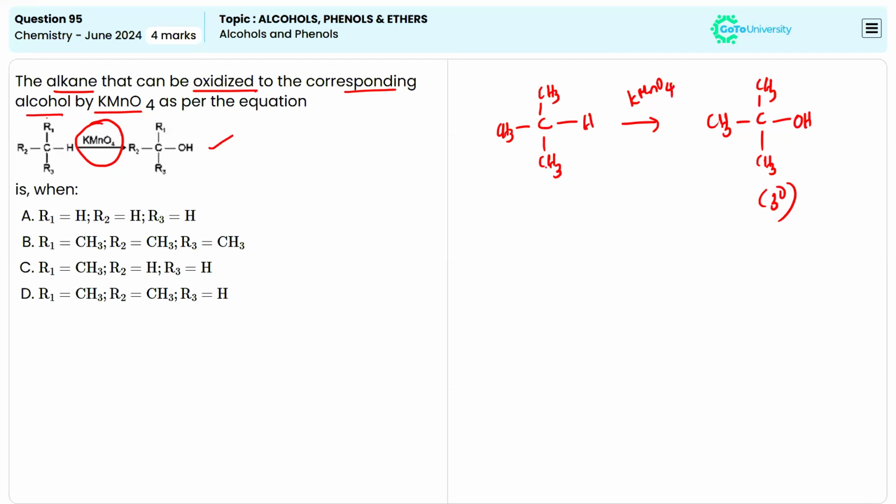So it will be same here also. So we can say the R1 is CH3, R2 is again CH3, R3 is again CH3. If it is hydrogens, it will become some other, like tertiary, secondary, or primary. That is not possible here. So the R group is hydrogen, means the reaction is not possible. So in order to take place the given reaction, all the R groups should be the methyl groups. So the correct answer is option B.